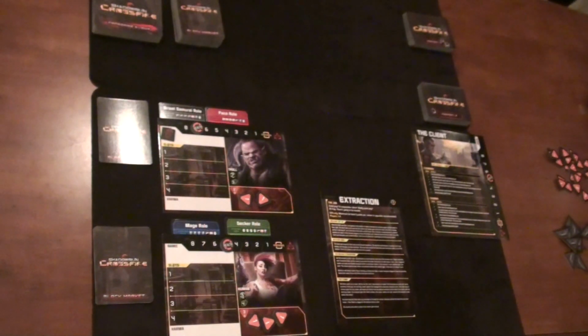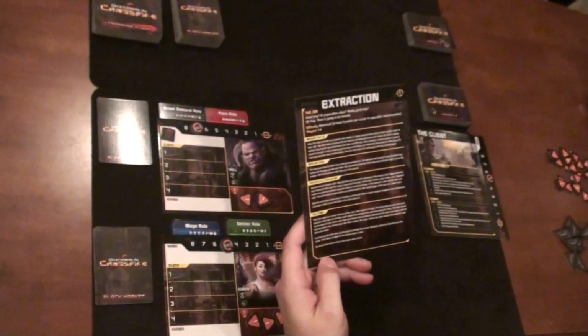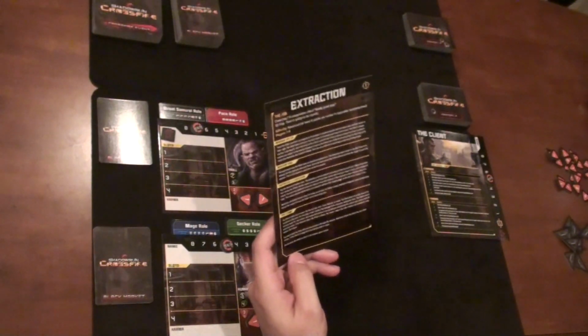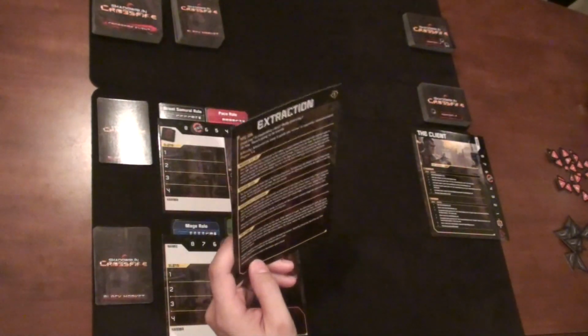I recently posted a Crossfire playthrough of the first mission, Crossfire, but I thought I'd do another quick one for another one of the missions that comes with the game called Extraction. I figured it's so different that it's got to be a pretty interesting playthrough, so why not, right?